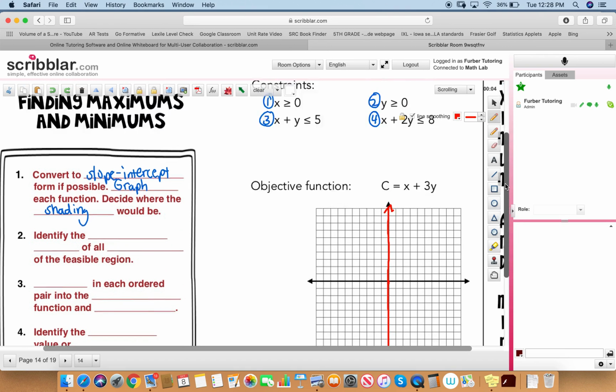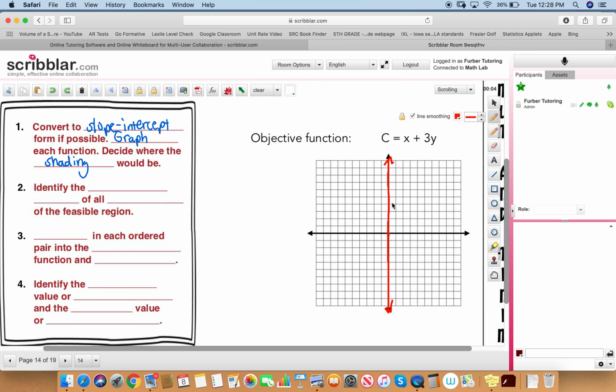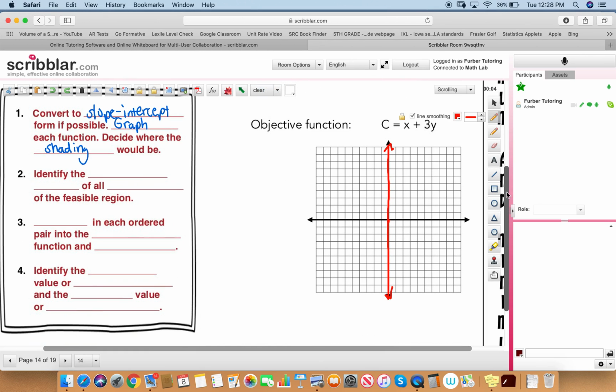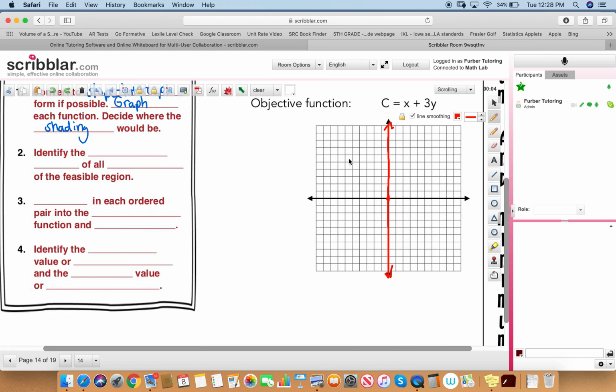Now look what it tells us about that. We only want the x values that are greater than 0. If you're focusing on my vertical line for just a moment, we see that it crosses right here, and we know that the values greater than that value on the x-axis are to the right. So automatically, no matter where we draw in all of our other inequalities, this region here and this region here are not going to be the feasible region. The feasible region will not be located there because this inequality alone limits it. It says not here and not here.